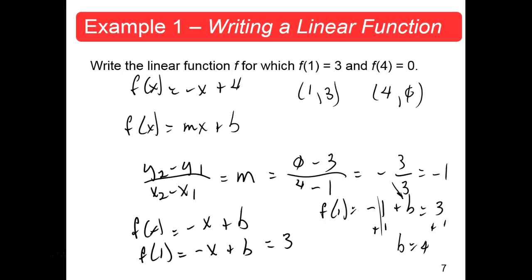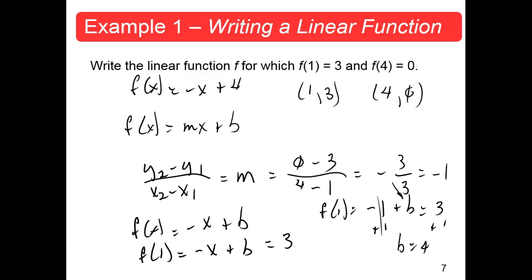I have a question. Yes. You lost me at b. How did you get b? Did you just pick? You pick either one of those. Well, you first write down, you found out m. M was minus 1. You write that down. So now this is your function, except we don't know what b is.